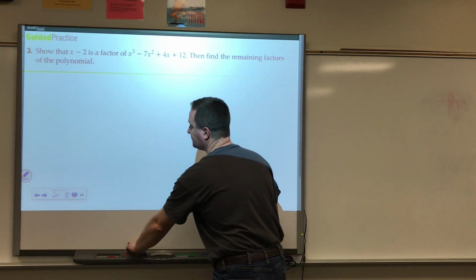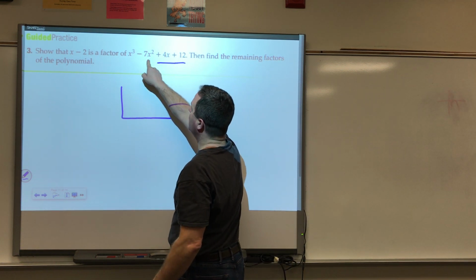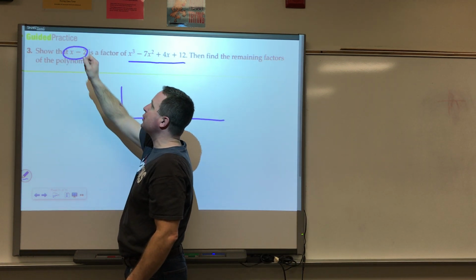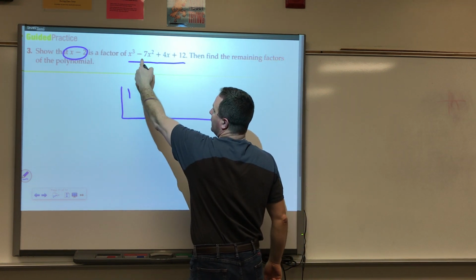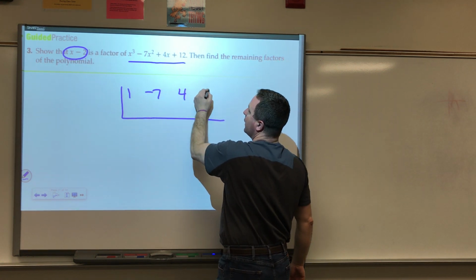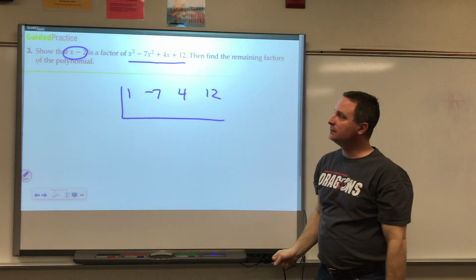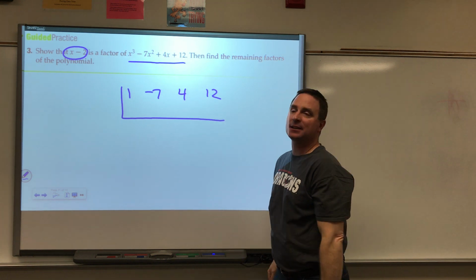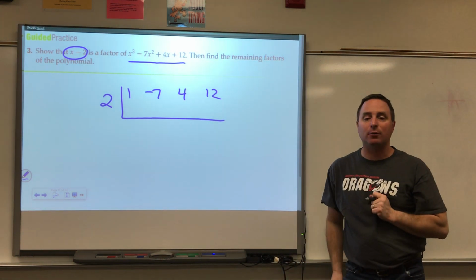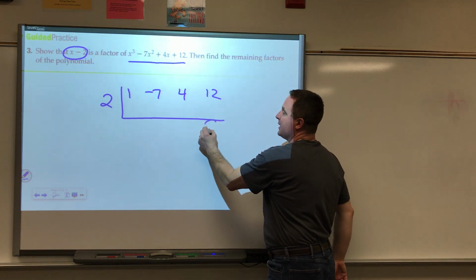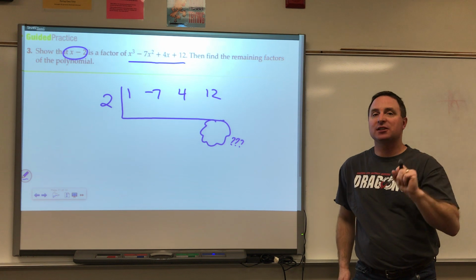Let's try another one here. Here's a polynomial expression. It wants to know, is x minus 2 a factor? Well, let's see. A 1, -7, 4, and 12. 3, 2, 1. All the exponents are there. And if I want to see if x minus 2 is a factor, I'm going to put a +2 up there. And again, it's the opposite of what it looks like. And if it is, we're trying to see what number we get right down here at the end. We hope it's a 0.